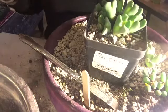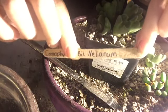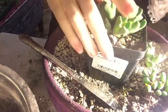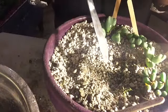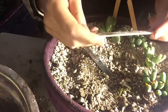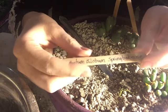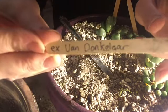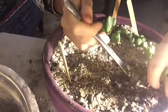So there's that cluster. These guys are also a Bilobum, Bilobum nellianum. I'll just show you the tag here. I just shortened Bilobum so that I could fit it all on this tag. Van Donkelar. I'm not even sure how you pronounce that. It's also a Bilobum. Spring Bookends. I'm not even sure how you pronounce that. I haven't found the pronunciation for this word, but the cultivar is, I don't think that's showing up. Sorry, guys. This is the cultivar that I was trying to pronounce there. So who knows? Alrighty. Let's see how this guy's doing.